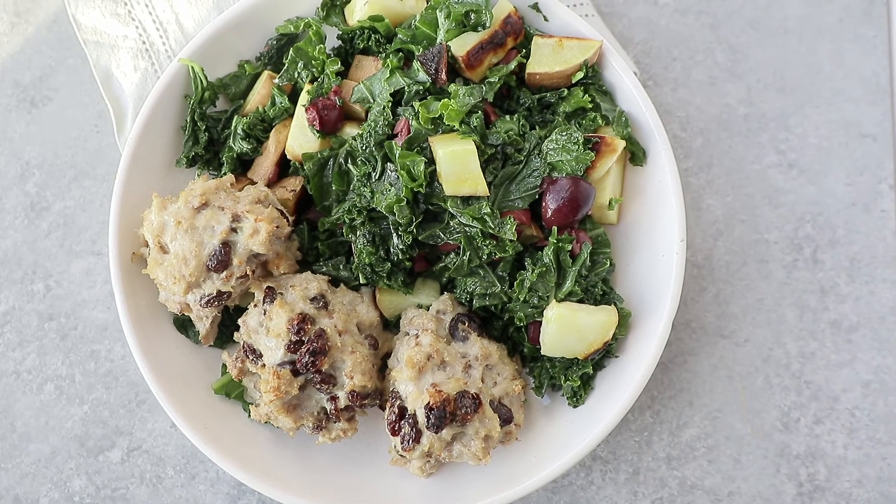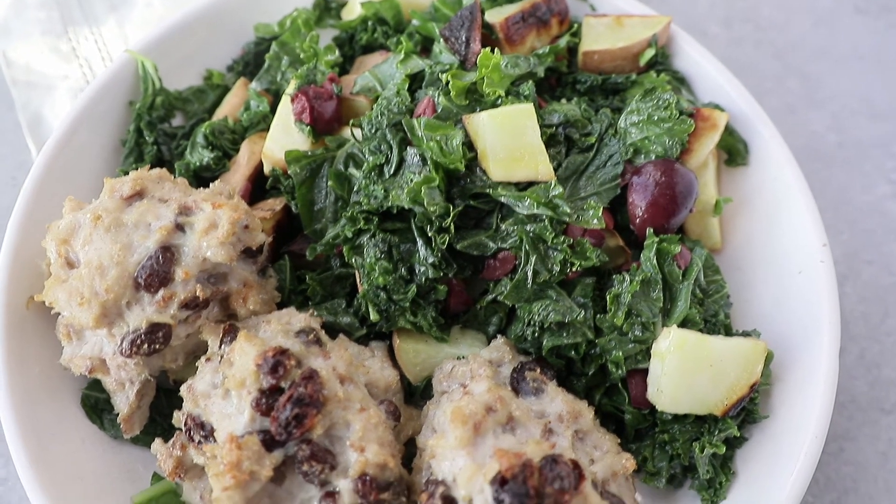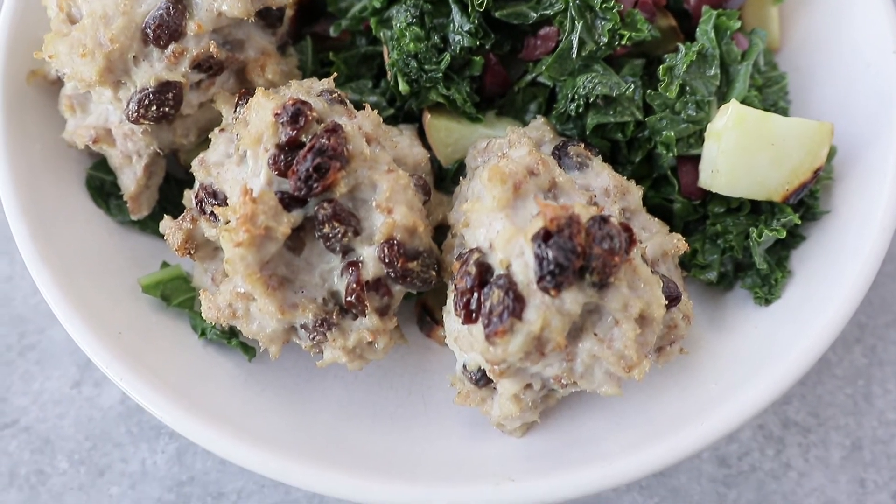Dinner last night was spiced chicken meatballs from the Healing Kitchen, along with a kale and sweet potato salad we love by Deliciously Ella — she's a vegan blogger, not an AIP blogger. The recipe calls for sun-dried tomatoes and pine nuts, so we made the dish omitting those at first, put off a portion for me, and then my husband added the sun-dried tomatoes and pine nuts into his and the kids' portion. This is an easy way to customize things for someone on AIP and the rest of the family who's not.